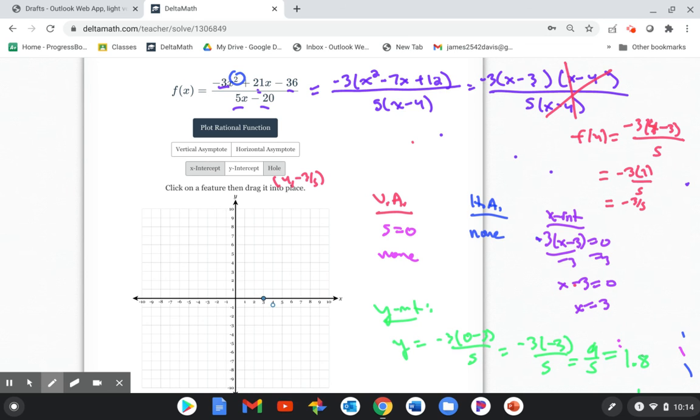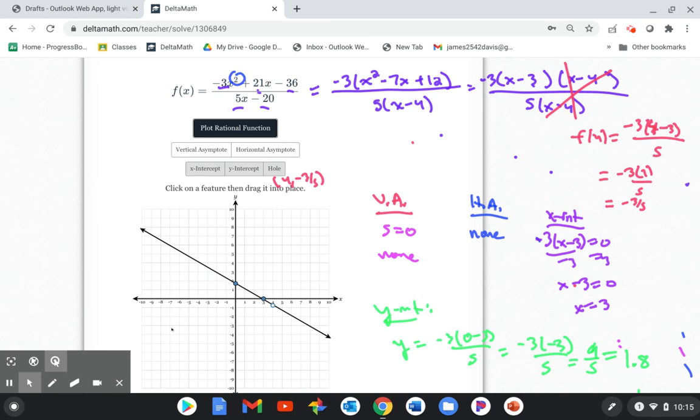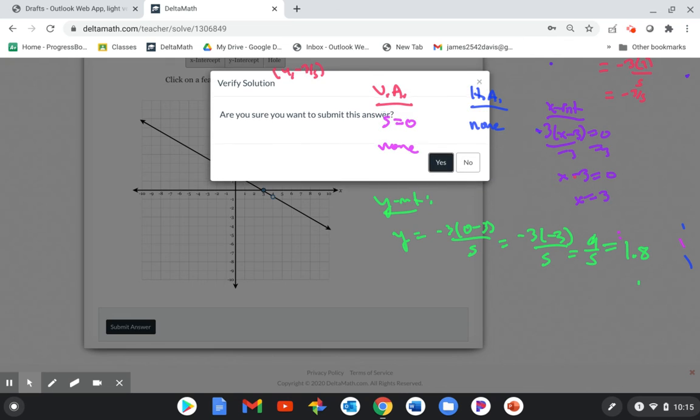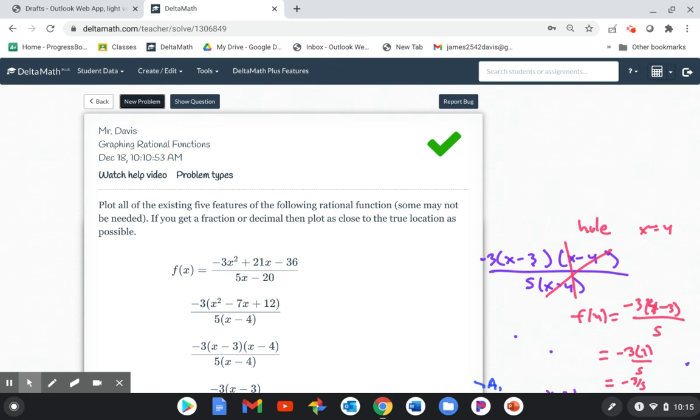All right, so let's go ahead and give that a shot. Plot that one, and that should be it. 1.8. Right under 2. Let's go ahead and plot it, see if it works. I don't really like this one much either. I don't feel like it should be curved a little bit, but at any rate, that's what it looks like. And we did it. Okay, good luck on this. Again, try your best. Forget the rest, and let me know if you have questions.